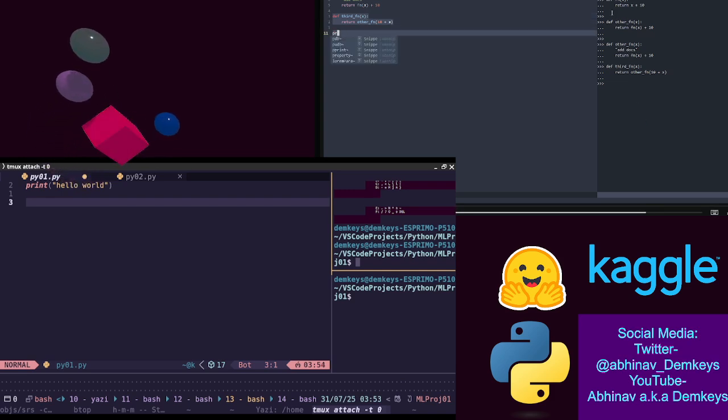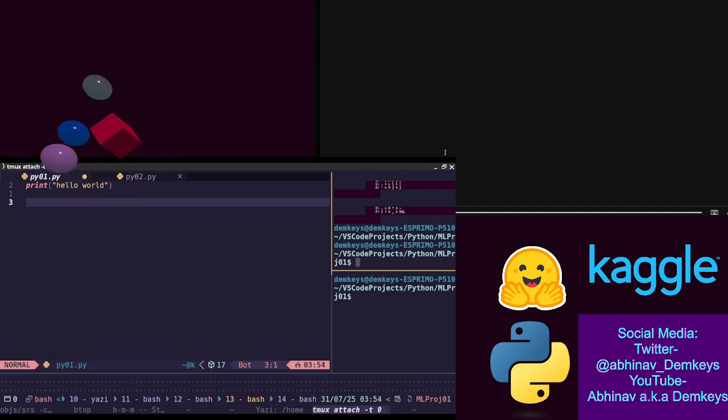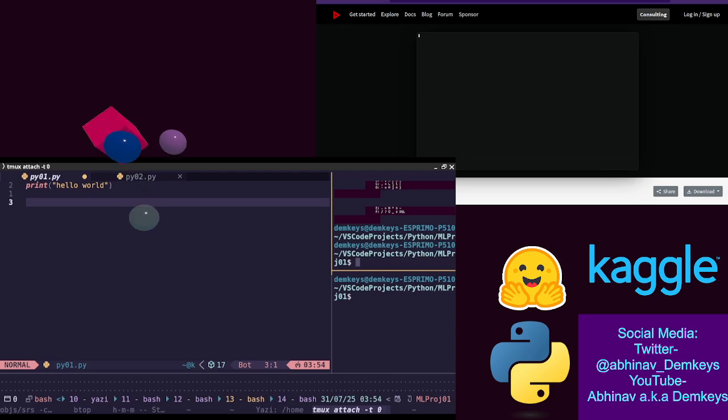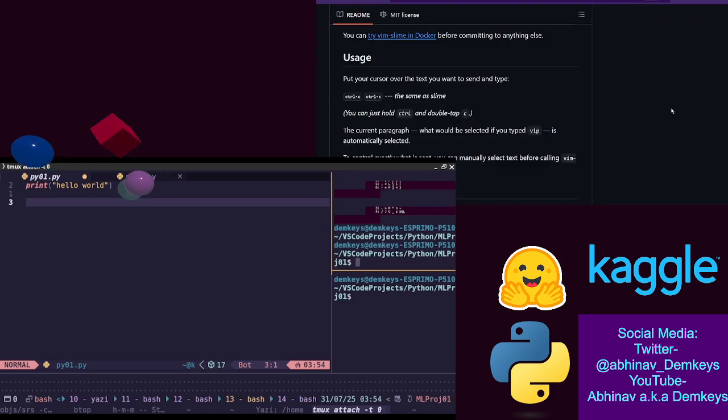Oh wait, I just noticed there's a Python interpreter running here. I don't think this is a REPL. I think this is just the interpreter, and it is entering all of the information like this. All right, great. So that answers my question, because if it's able to do that with the interpreter, then it's probably also going to be able to do that with the REPL, and that works. Yeah, that's great.